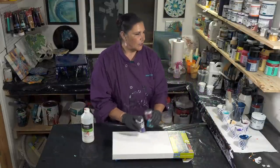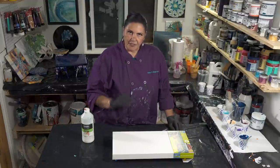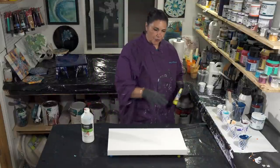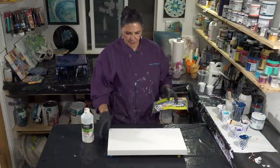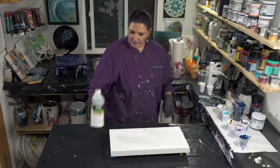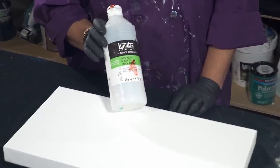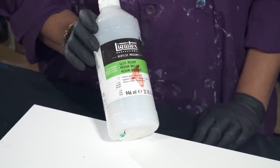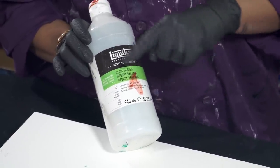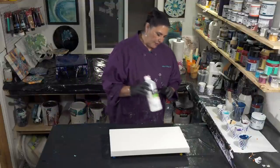Okay, let's get started. Tonight I want to treat these like regular acrylic paints. I don't want to think of them as only for blooms. I want to actually pour with them. That's a 10 by 20 inch gallery wrapped canvas from Artist Loft. And that's the Liquitex Gloss Medium with the green label. This product used to be called Liquitex Gloss Medium and Varnish, with a gray label. Now it's just Gloss Medium with the green label. Don't pay more for the older bottle. It's the same stuff.